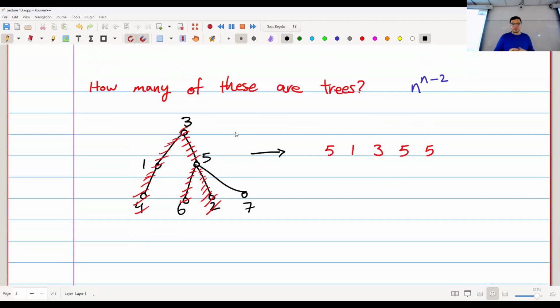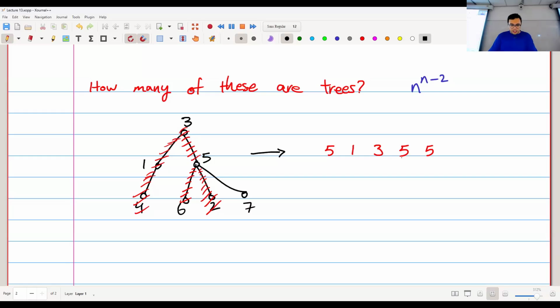Okay. First of all, if I look at this sequence, can I know which vertices were leaves in my original tree? Yes. All the vertices that don't appear in this sequence are exactly the vertices that were leaves in my original tree, right? Because if you're a vertex that is not originally a leaf, you will not be removed until all of your neighbors are removed one by one. So when one of your neighbors is a leaf and gets removed, I write your number in here, right? But if you're originally a leaf, your number will never be written here.